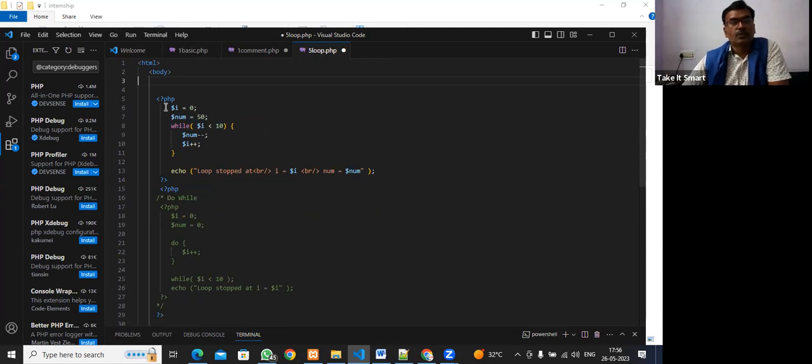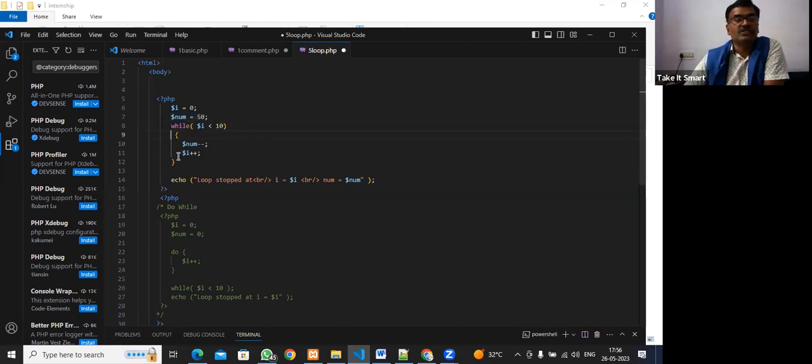Okay. So here we declare some variable, also here declare some variable and assign value. Now in the while section, what we are doing, we are having a check condition. So $i is less than 10.